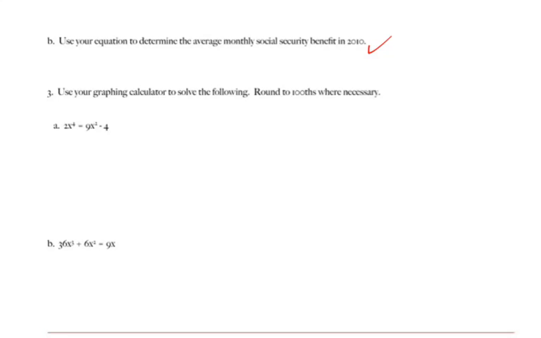Okay, we have to use our graphing calculator to solve these. I should probably show a video for this one too. I will tell you the answers, and then you can see if you can get those on your calculators. This one looks like it should have 4 answers, and the answers I get to the nearest hundredths are 0.707, negative 0.707, positive 2, and negative 2.